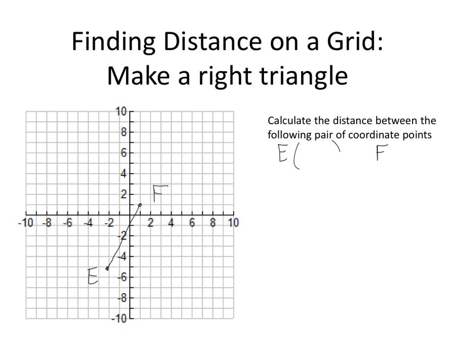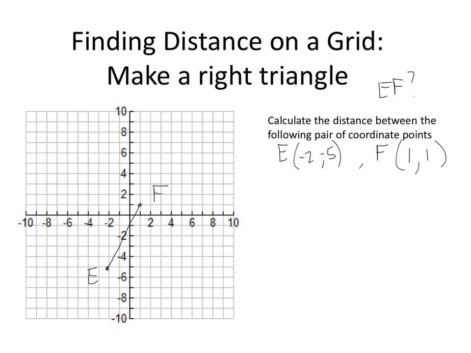So I'm kind of continuing the former problem to help you understand. Point E is at (-2, -5), by the way. That's a negative sign. And F is at (1, 1). We want to figure out the distance, or the length, of EF.